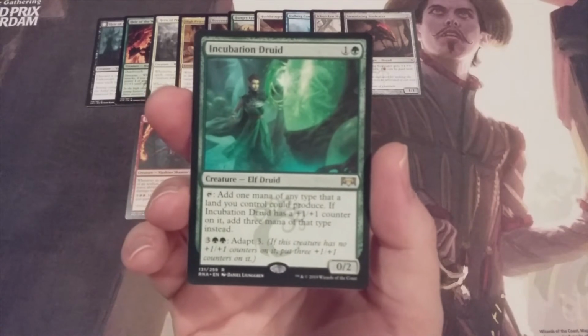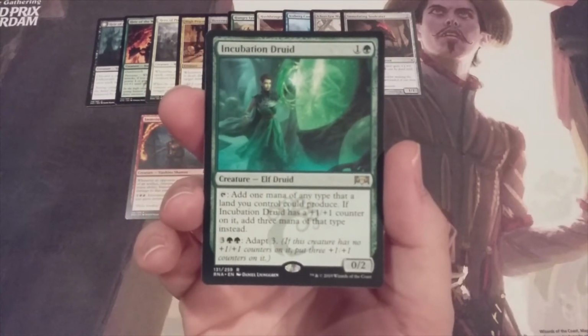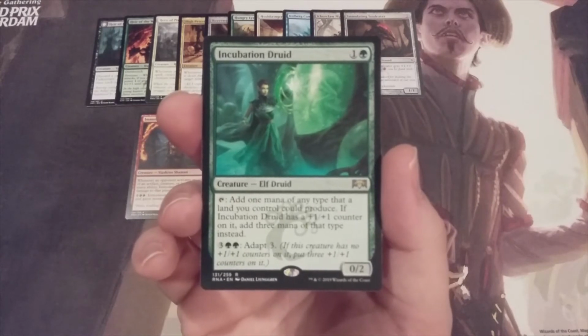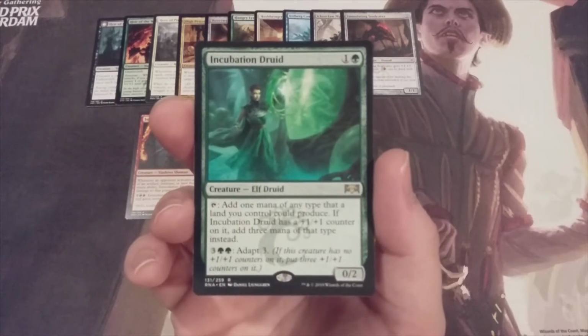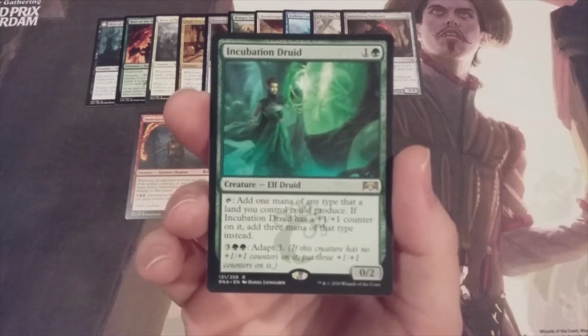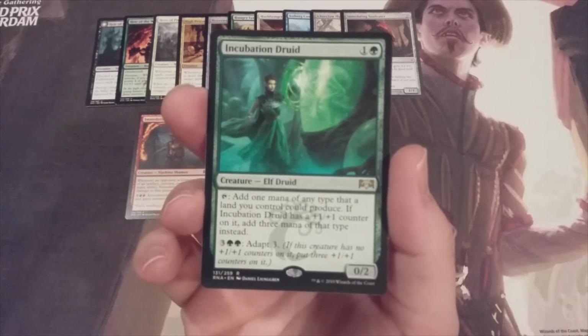Mono green, we have Incubation Druid as creature number 12. It's an 0/2 elf druid. We can tap to add 1 mana of any type that a land we control could produce. That's going to be nice because we'll be able to ramp ahead of our opponents and get more powerful creatures onto our side of the battlefield way ahead of curve.